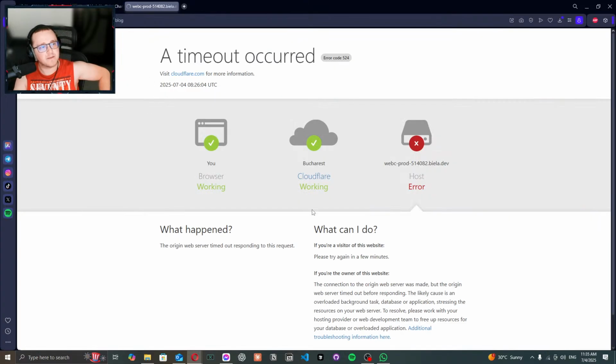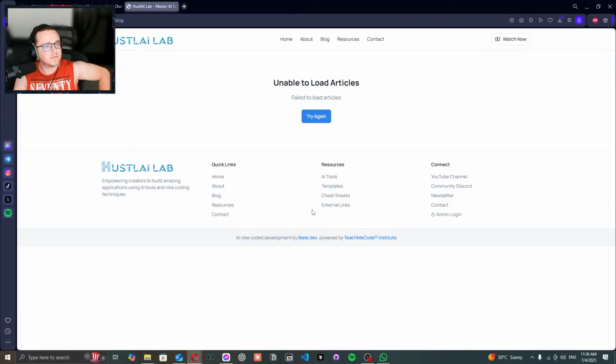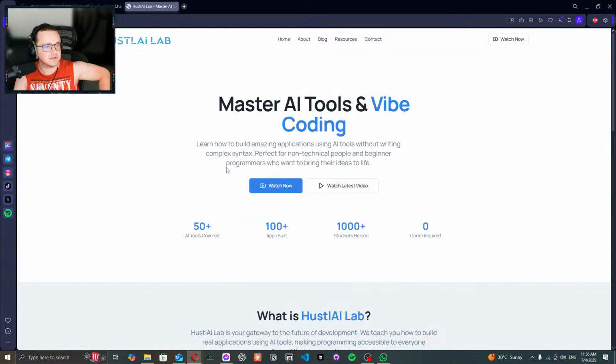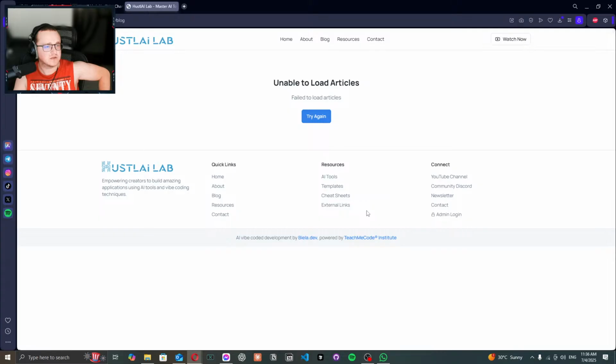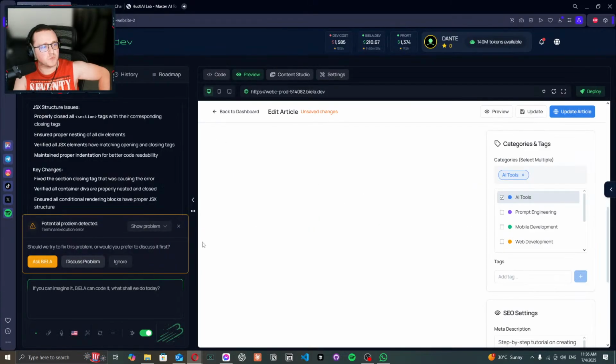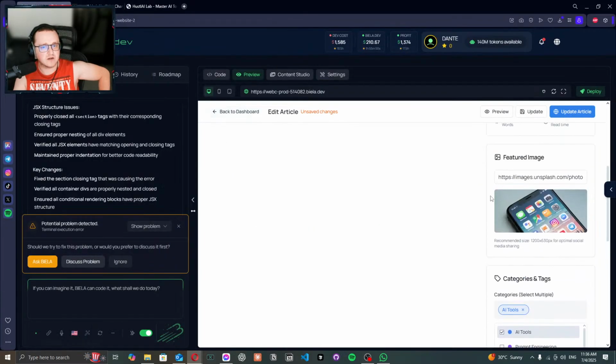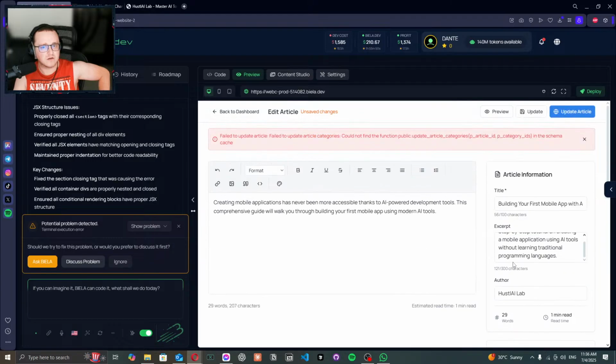We do have a timeout. Unable to load articles. Why? It usually happens when... update article categories. What? Not find the function.